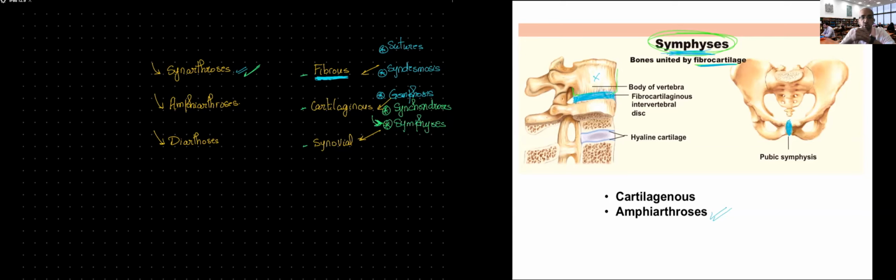going to be a fibrous joint. If it was a cartilage attaching the bones together, it's a cartilaginous joint. If I did have a shallow space filled with synovial fluid, we call those my synovial joints. So we studied five types of joints here. Those are three fibrous joints, which are the sutures, syndesmosis, in which I'm attaching the bones with a ligament, gomphosis.